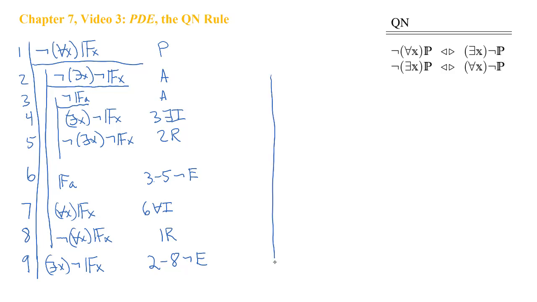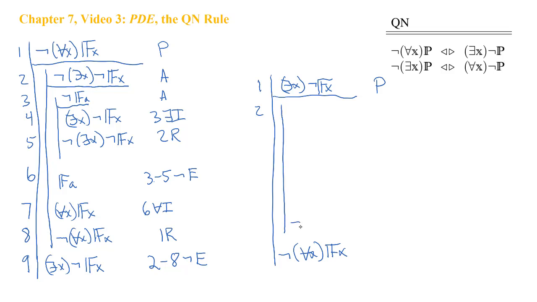Well, let's reverse order here. So we take some x not fx as a primary, and we're trying to get not all x fx. Now, we have an existential in line 1, so we're going to need to start a subderivation for existential elimination. And the ultimate goal of that existential elimination subderivation is the ultimate goal of the derivation overall. We want to try to work our way to this. And the assumption here has to be a substitution instance of line 1. So again, let's just use A.